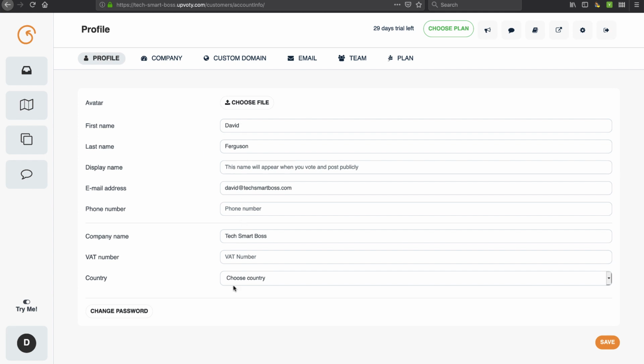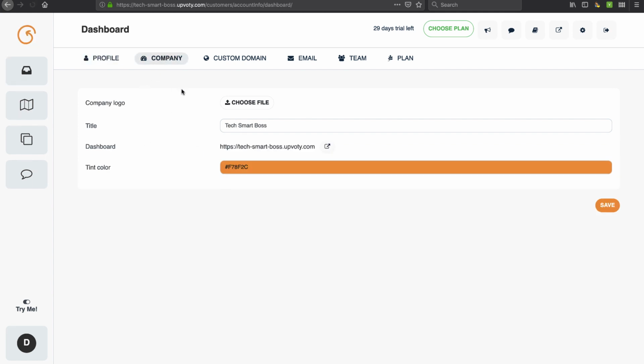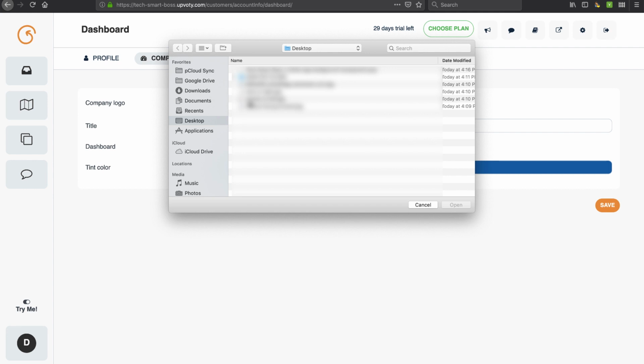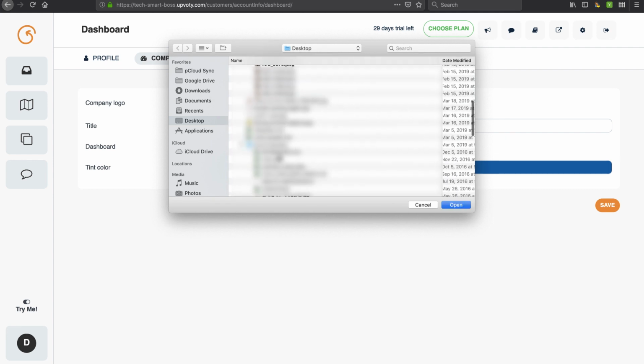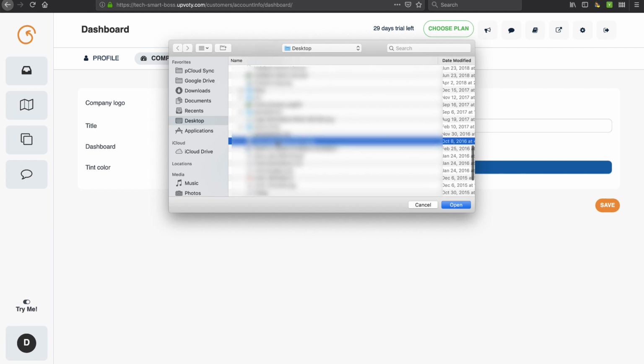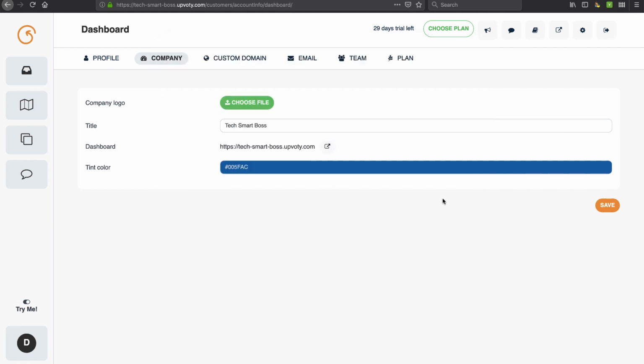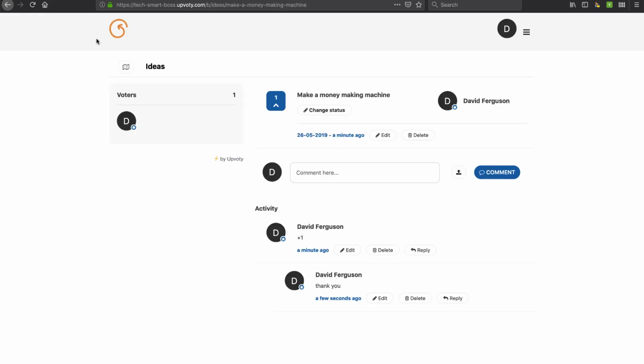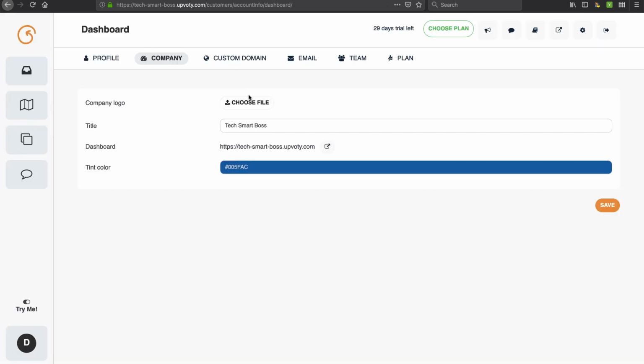So now I can change company. I'm looking to see if I can. Okay, there it is, company logo. So I was looking to see if I could put my logo there. And so let's actually go ahead and change some of these. And let's put a logo in there. I think I have a Tech Smart Boss logo that I can use right there. Let's bring that in there and save. I'm assuming that it took that logo. Let's actually refresh and see. I'm assuming that their logo will now disappear with my logo. There it is. All right, so it did take it. And it's got now more of my bluish tint versus their orange.